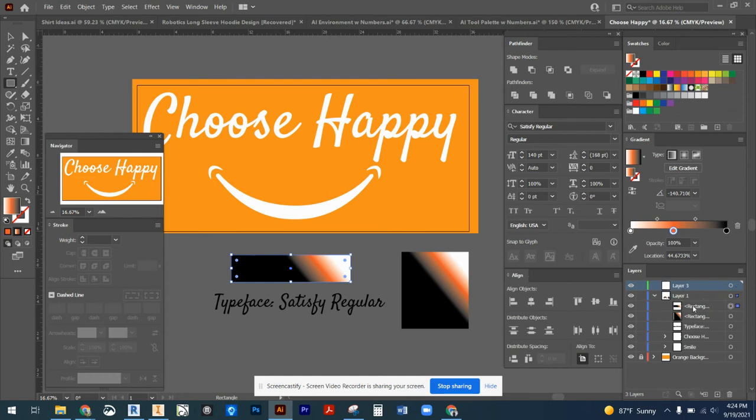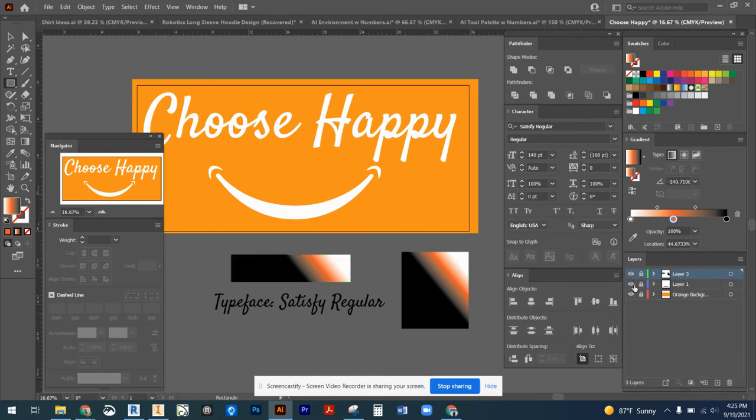New layer would pop up, and I can actually take my sublayer. Notice this is a target. Anytime that target is active, I can click on that little circle. Whatever sublayer that is, it'll activate that sublayer or item in your drawing or on your artboard. So what I can do is I can click and drag maybe those two rectangles to that new layer.